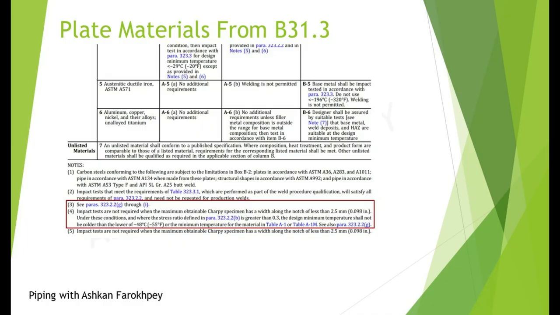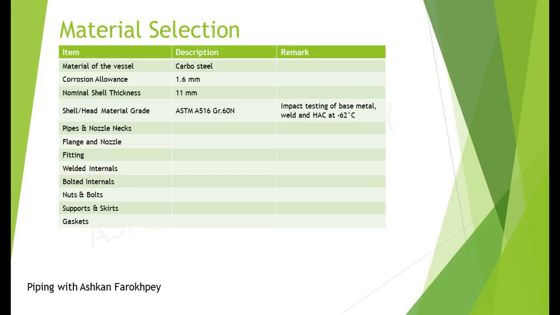Reading and analyzing all the above notes led us to understanding that ASTM A516, grade 60 normalized, which is our most suitable candidate material, must be impact tested on the base metal, weld deposit, and HAZ area in procurement documents and also in projects WPS and PQR. We couldn't exempt the material from being impact tested. As I told you, we are not talking about the procurement details, mill certificate, WPS, or impact testing details, since they need comprehensive separate tutorials.